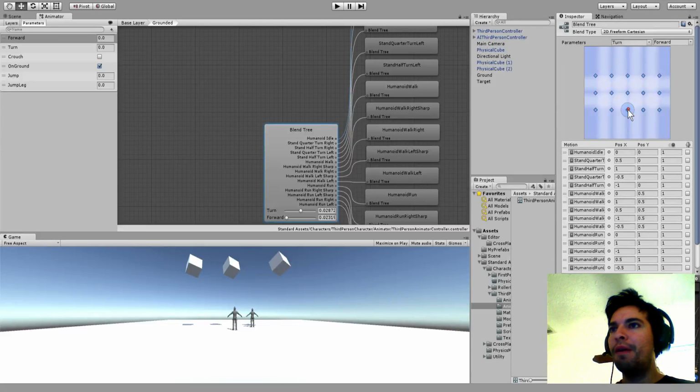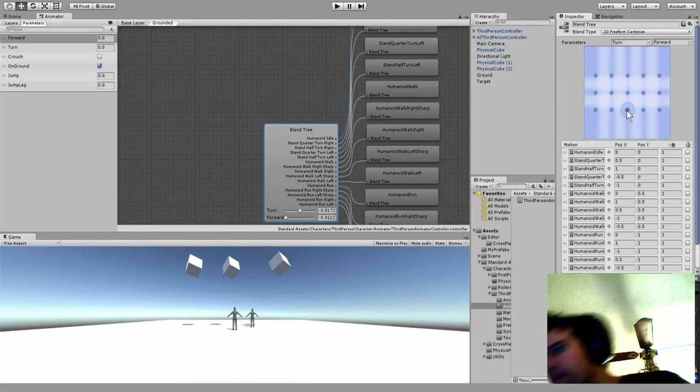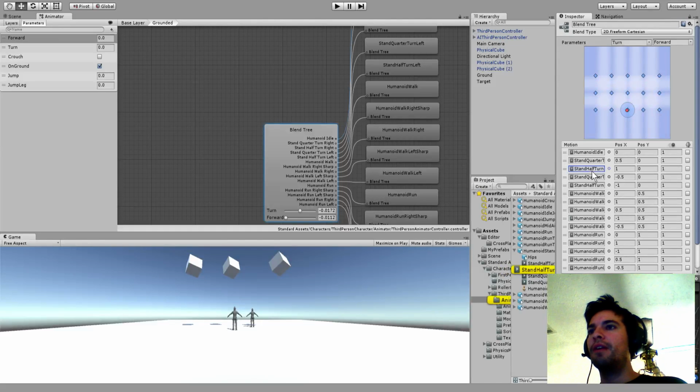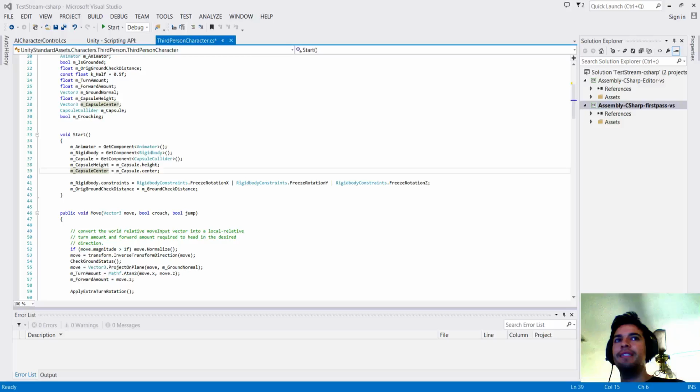There are other things we could probably add, maybe like a backwards motion and backwards rotation, but we didn't really. This is what's built into Unity, and it's pretty awesome. So yes, each of these is a single animation. If I double click on one of those, oh no, my bad. It's going to open up in Visual Studio. Not what I wanted to do right now. Closing that.